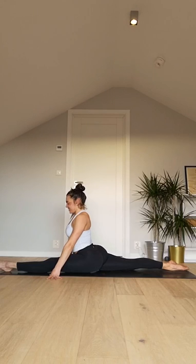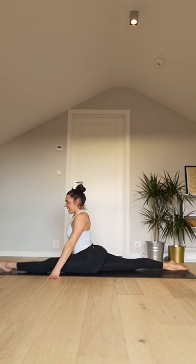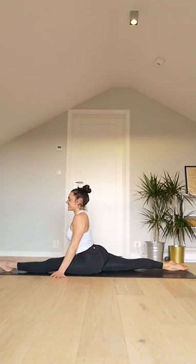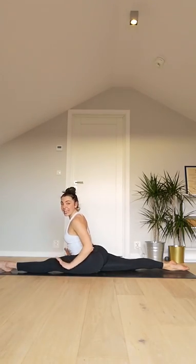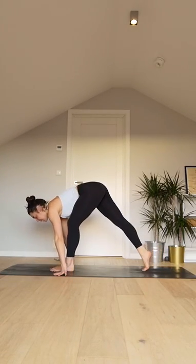Try to detach yourself from any feelings, just focus into the breath and imagine that the breath is melting whatever tension is coming up. Now it's easy to say, but we've all been there, we all are there right now. Good, slowly hands come down, foot comes back, tuck toes under, lift the hips up.